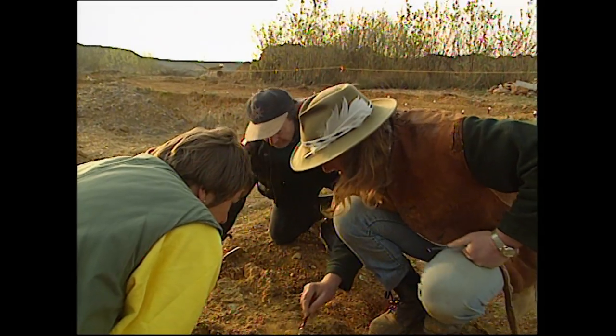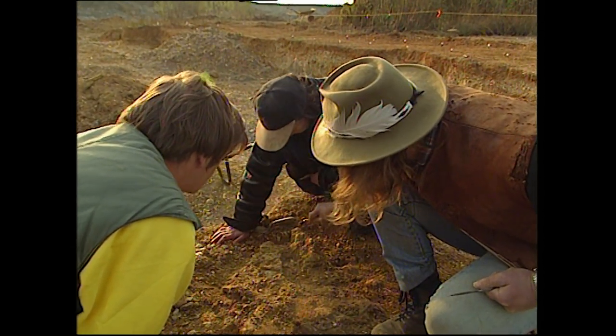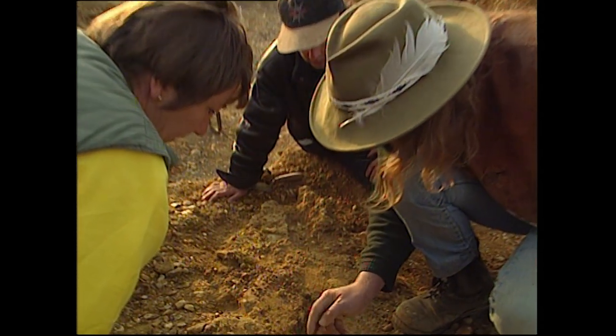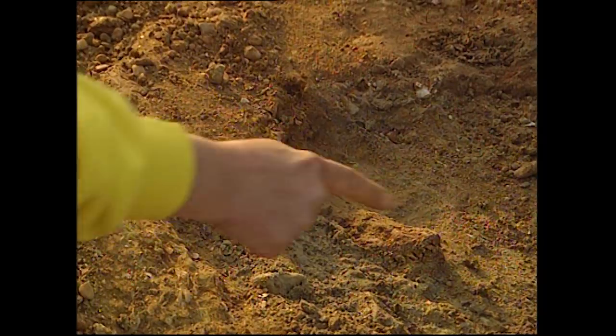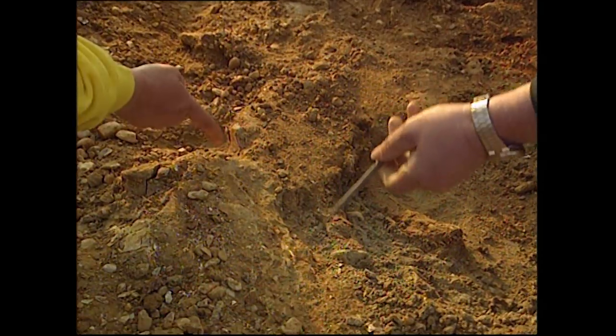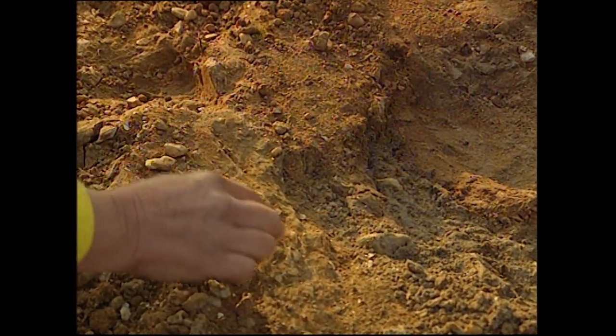Oh, yes. You see it around there? Yeah. And then we've got something now coming in there. But be careful there, Tony. You've got bone all the way around there. And then we've got something else in. Well, that's the horn of a bison, inside of a bison's horn. It's called a horn core. Is that another one? I can't really see yet. What have we got coming through there then? That looks like a bit of mammoth limb.